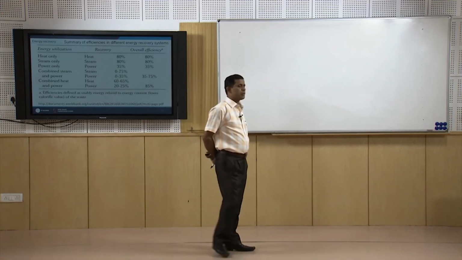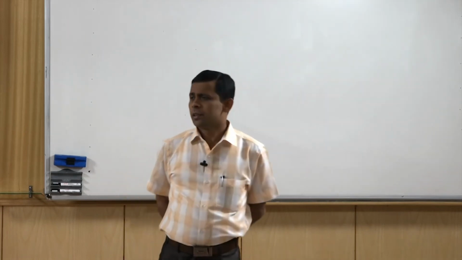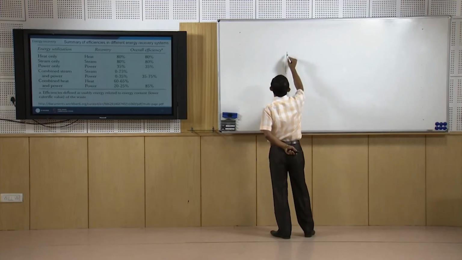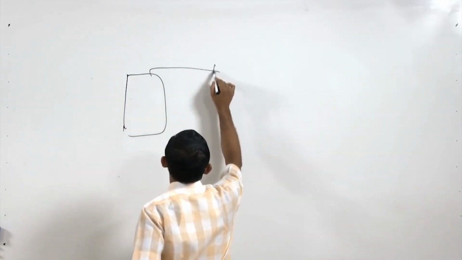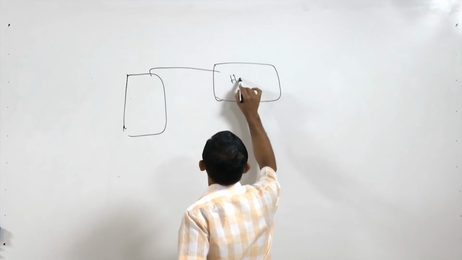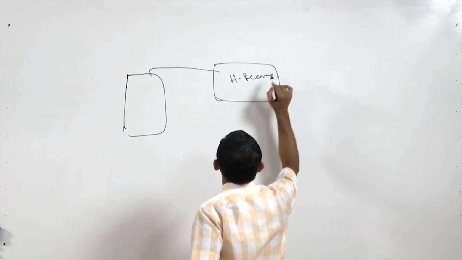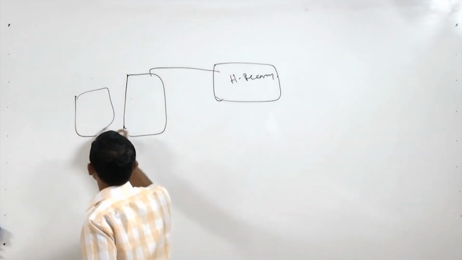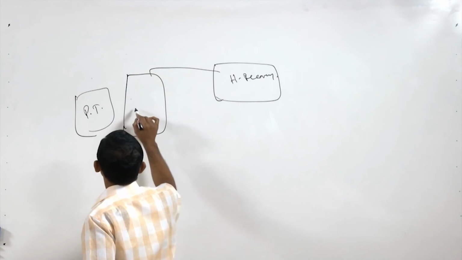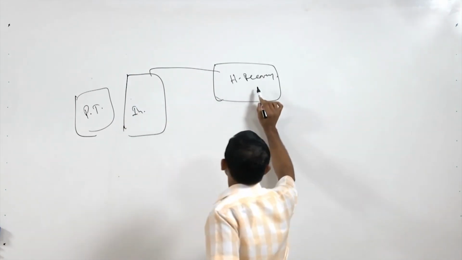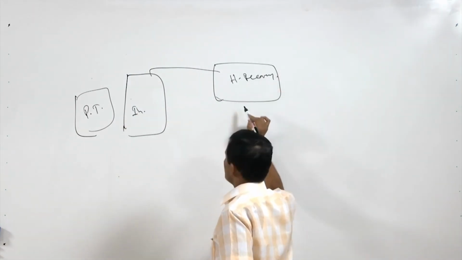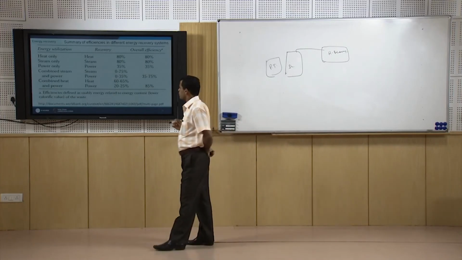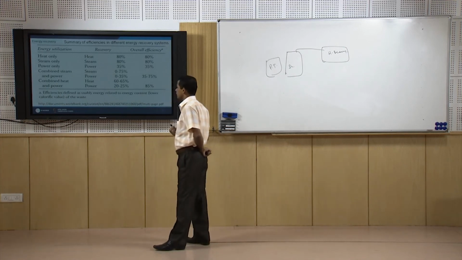Now, whatever may be the type of incinerator, if we see the flow sheet, after incineration the hot gas is going for heat recovery. So, heat recovery is the second or third part of this. So, pre-treatment, incineration and heat recovery. So, heat recovery is the third, an important part of this incineration process or flow sheets.